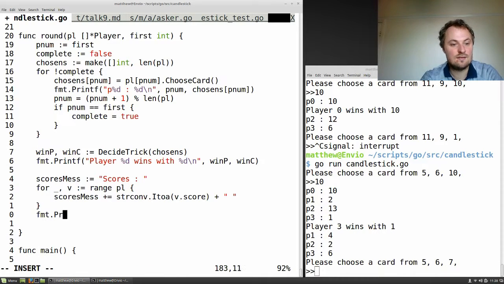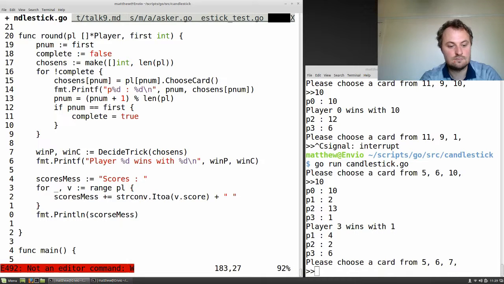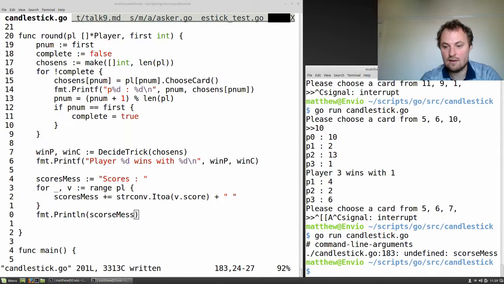Print line scores mess. Try that again. This is just my spelling.